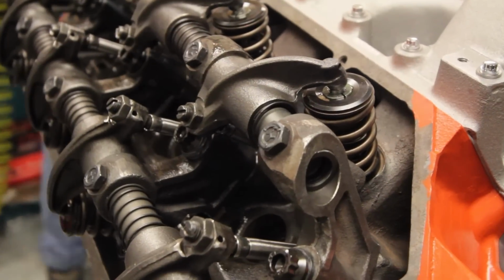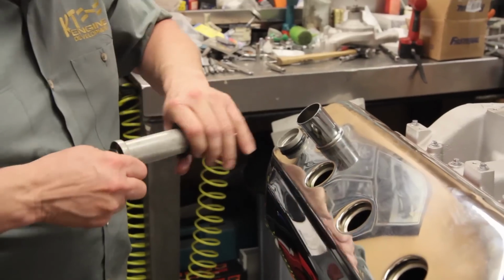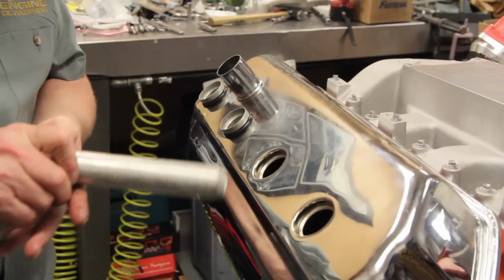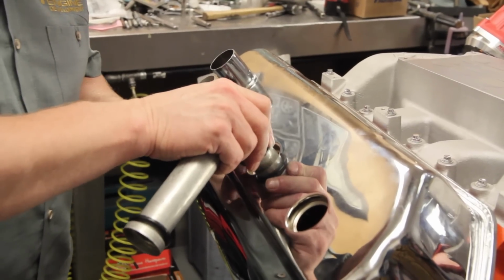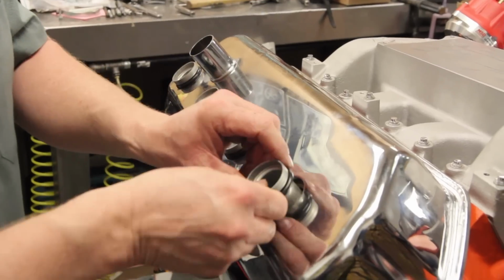Now that the valve train installation is complete, we're going to finish up our 426 Hemi build in our final video installment. Engine builder Ken Troutman of KT Engine Development has already bolted down the chrome Mopar valve covers, and next up are the spark plug tubes, which are also direct from Mopar Performance.